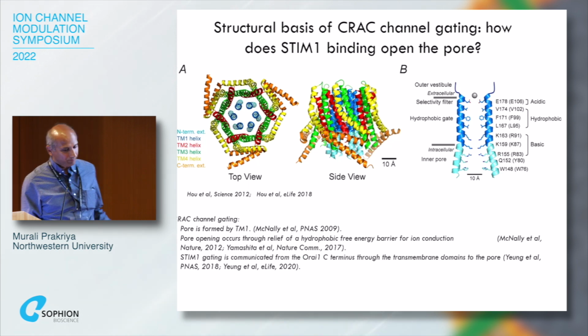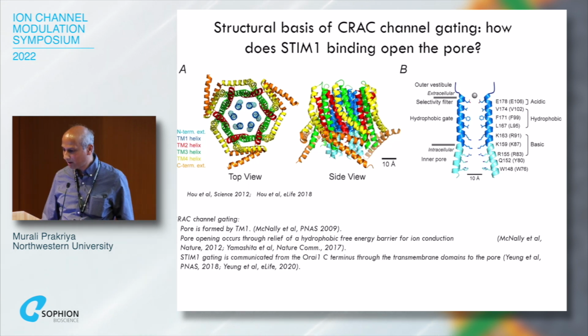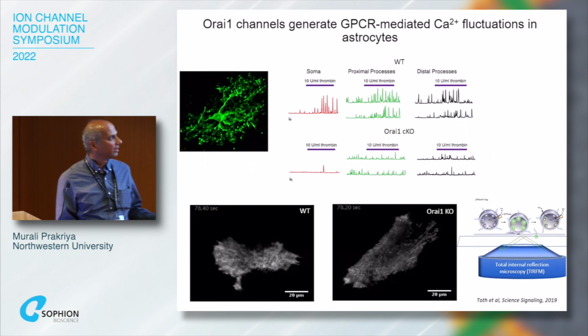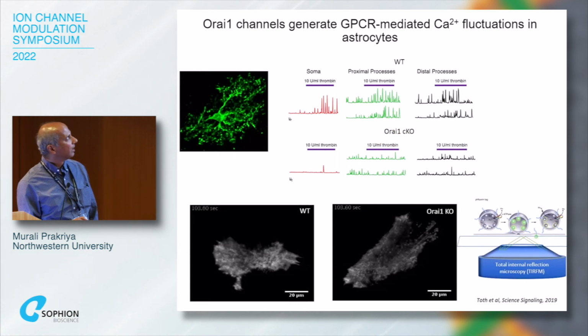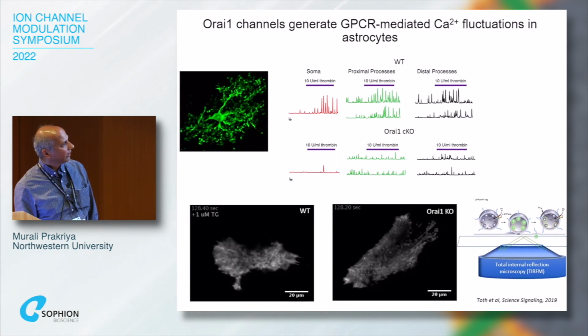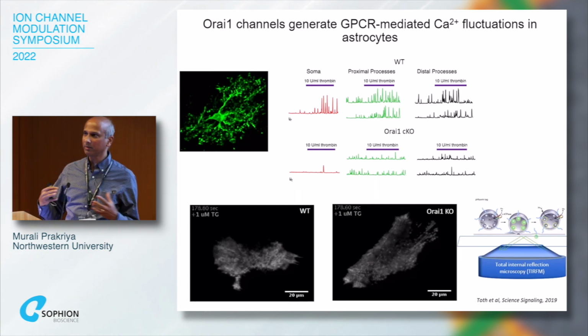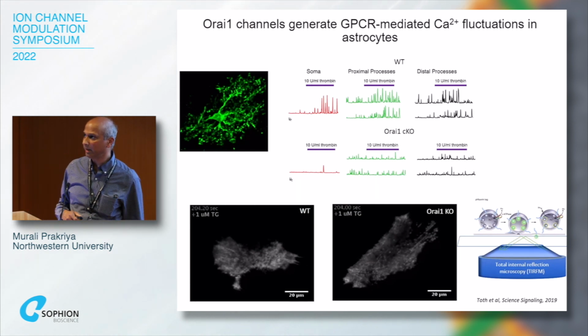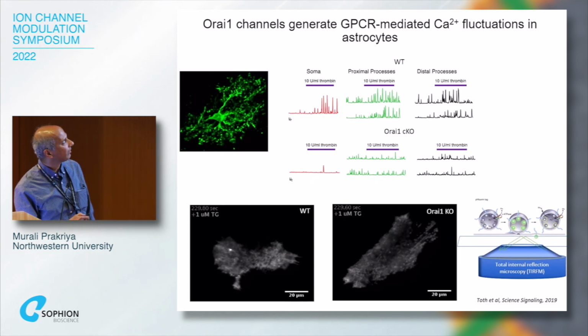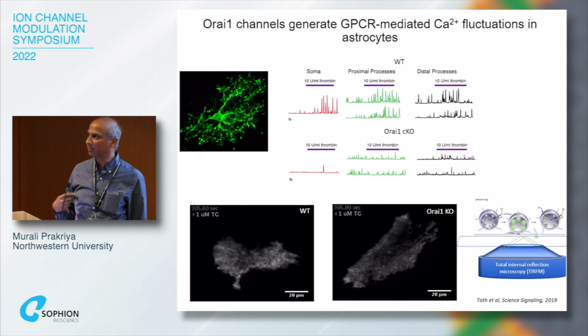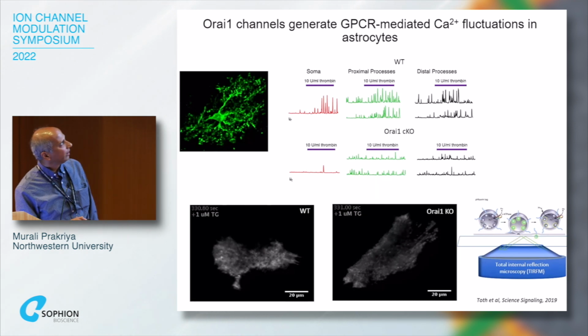And so I wanted to just basically talk about that aspect of the work and just highlight, very quickly, a couple of things that we have done. And this is by no means representative of the field. The field has been beginning to look at this question in a much broader fashion. But a graduate student, Anna Toth, in my lab has been looking at astrocytes, about which we already heard more from Amanda and other people today.